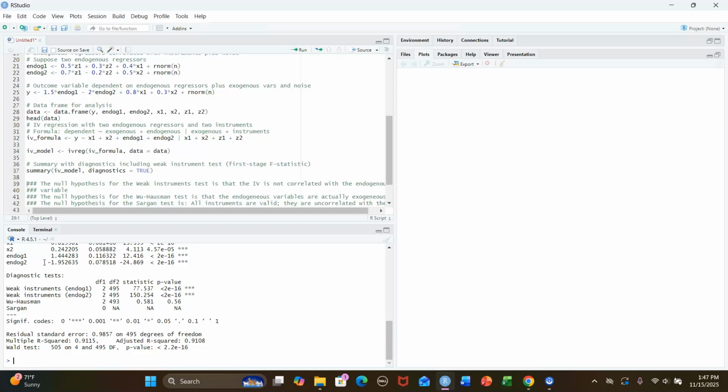The weak instrument test and the Wu-Hausman test are testing different null hypotheses. The Sargan test is only for over-identified models, which means you have more instruments than endogenous variables.